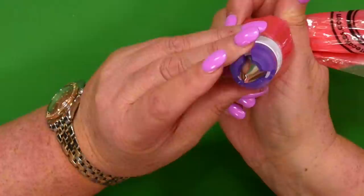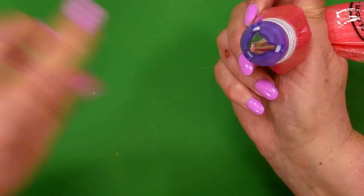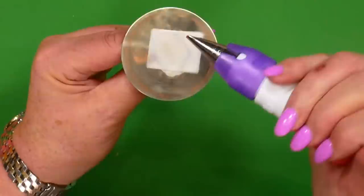The reason I'm using a left-handed one is that for some reason they don't make this nozzle as a right-handed one, so that's why we're using a left-handed one, but it works for me anyhow. It comes in a set of three, so it has a medium one and a larger one, but I'm right-handed using this nozzle.